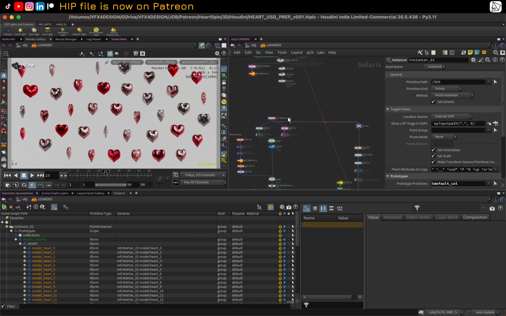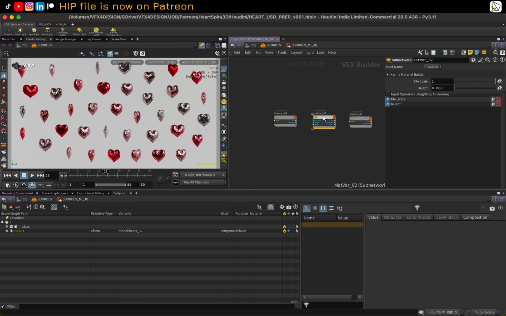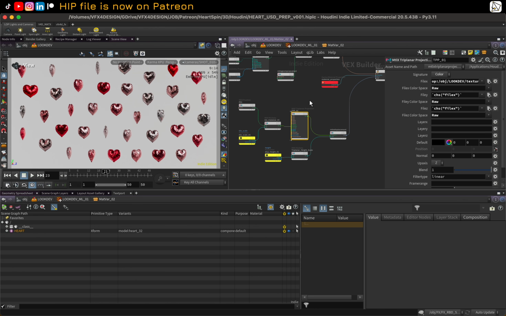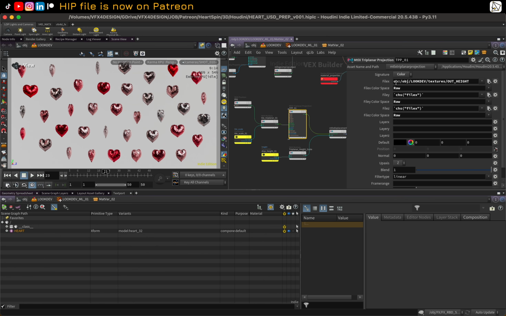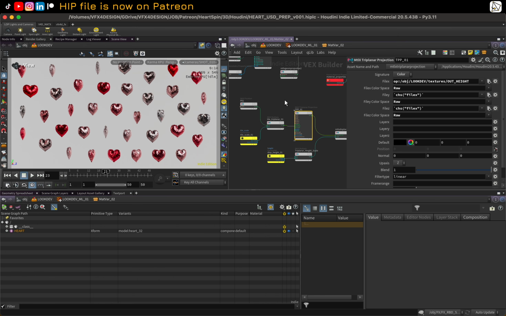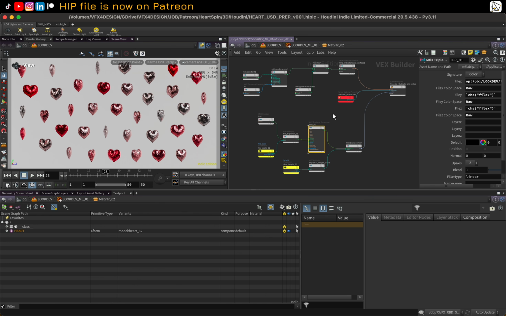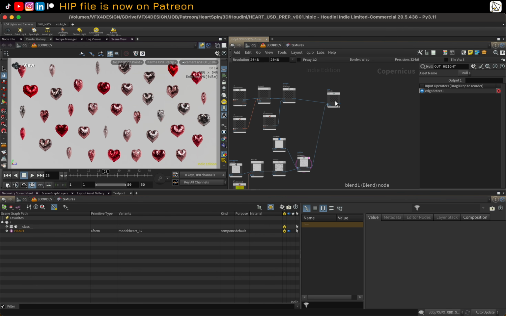So because this is live, we're going to traverse back all the way up into here, into the library. That's material 2. And you'll notice there is a triplanar map here with a diffuse map that's been copied across each axis, and that's coming in from this op colon, and that's going into my textures in Copernicus. So this is feeding into the displacement map. So all I did was I created a Copernicus network right here.